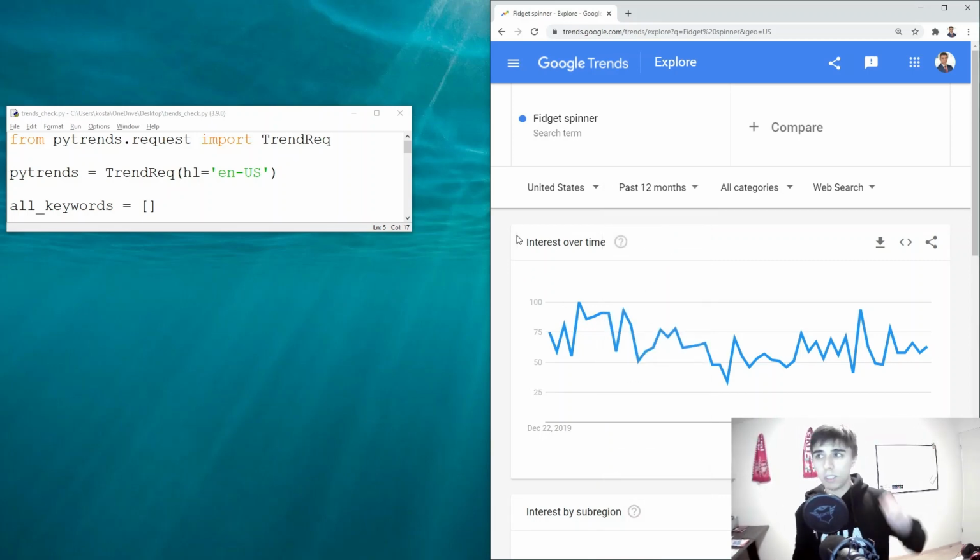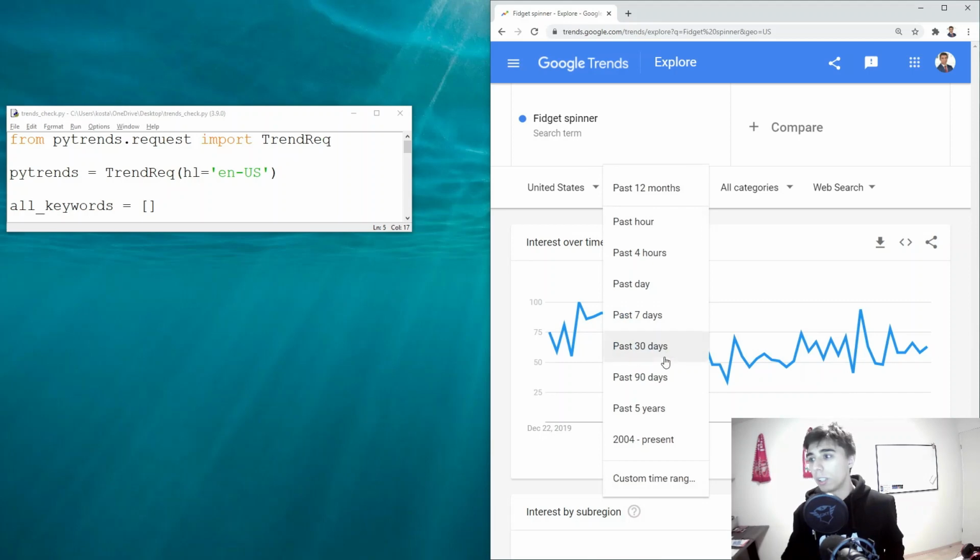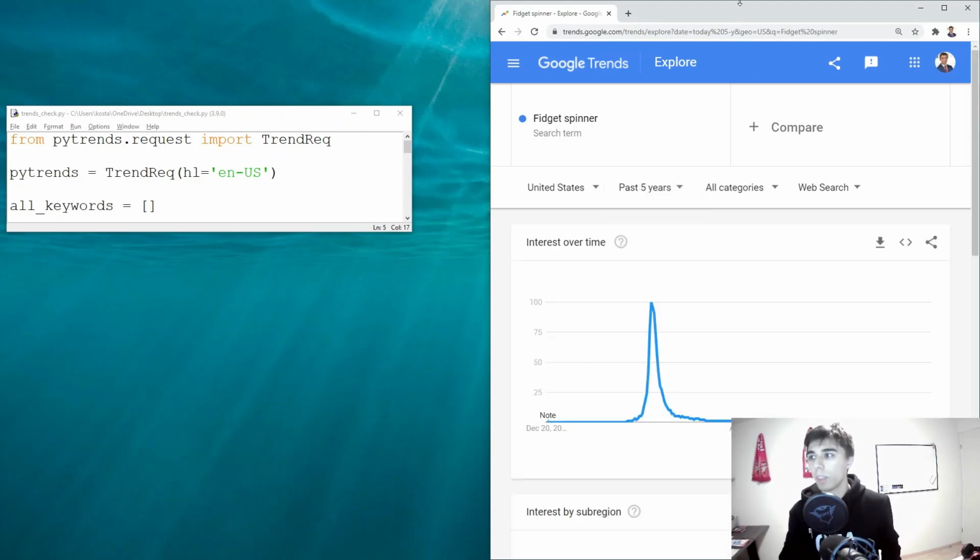And what I mean by that is the following. What we see on the screen is the interest over time for the last 12 months for fidget spinner, right? And the conclusion that you will make is, oh, this is a product that seems quite stable, maybe a slight decline. But if you take a look at the last 5 years, that conclusion is completely changed, right? As you can see, it was very popular at one point in time. So I would say end of April, beginning of May 2017. And then the interest faded away and it's at a very low point now. So this would be a completely different conclusion that you would make.